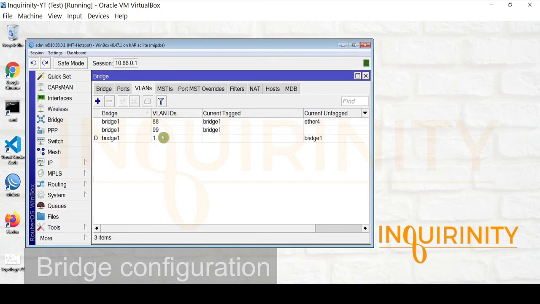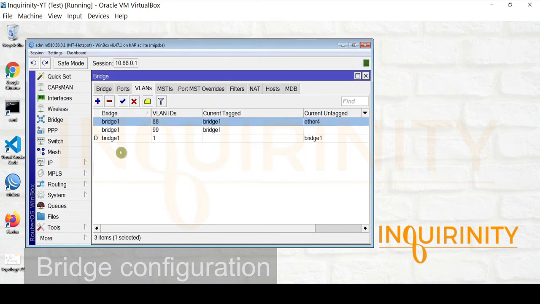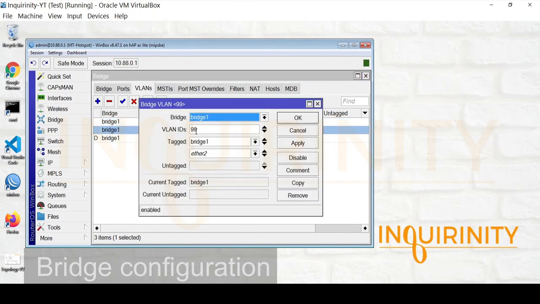Next, our VLANs are added, 88 and 99. On bridge VLAN 88, the tagged ports are bridge1 and Ether2, and the untagged port is Ether4. So nothing much changed from our first video. Also on VLAN 99, the tagged ports are the bridge and Ether2.